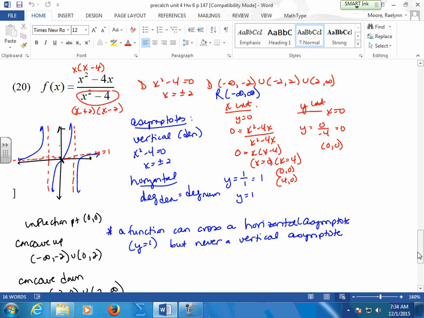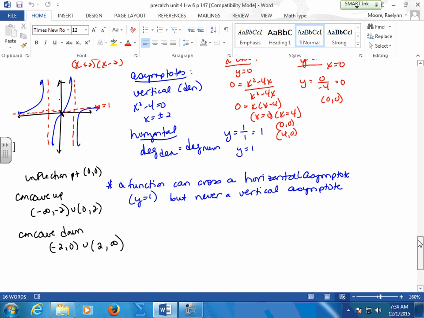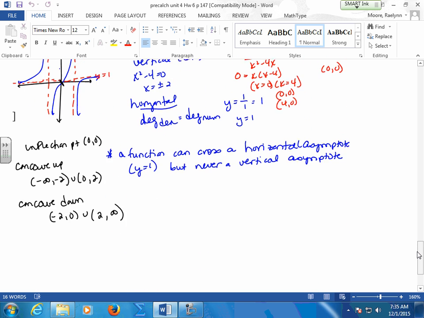So your inflection again, let me just move this down. Your concave up is the left-hand side one, and then you've got a slight concave up from 0 to 2. It changed its mind right through the middle, right through the 0, 0, and then concave down. The whole thing's increasing. Did I do an increasing? No, I didn't. I don't know why. The whole thing is increasing. So let's do the increasing.